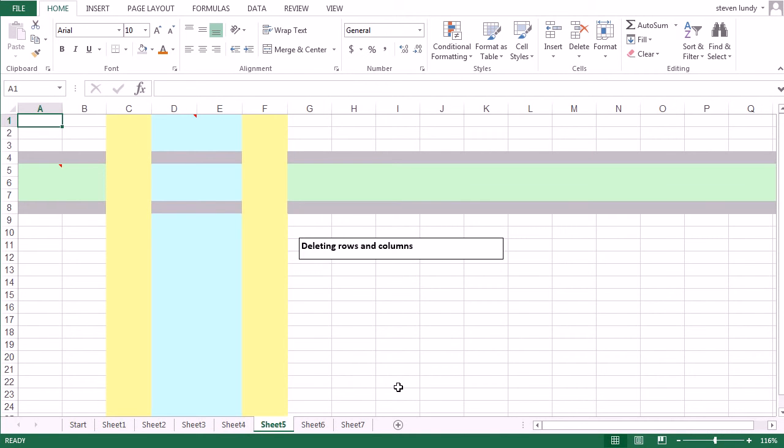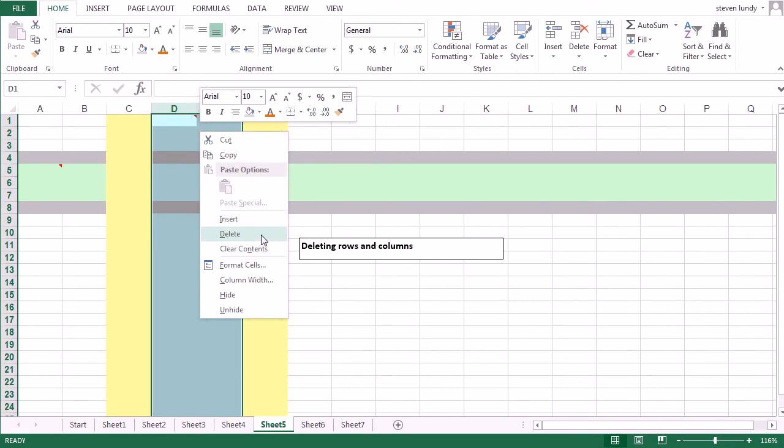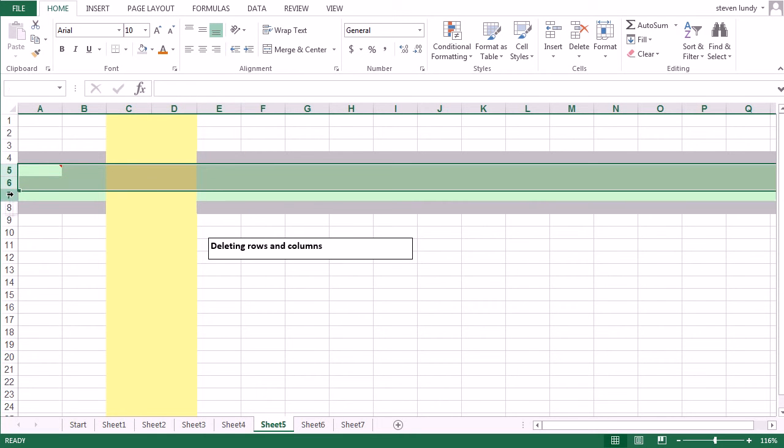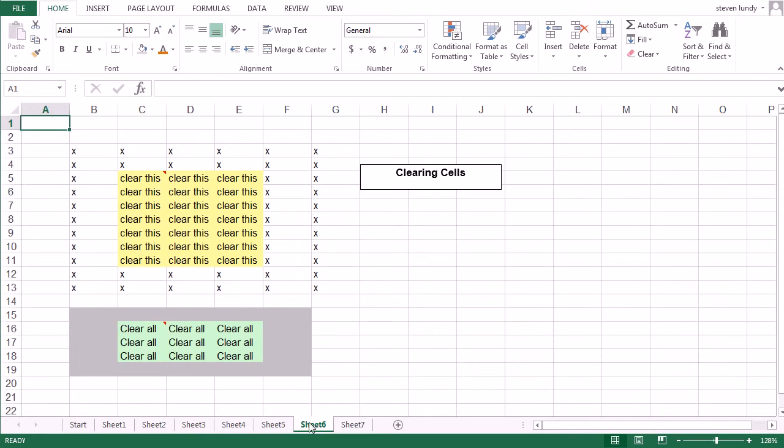You can delete entire rows and columns by either selecting them and going to delete on the ribbon, or right-clicking and clicking delete. You can also clear content from cells. This is different from deleting the cells because it just empties what's in them instead of actually removing what was there.